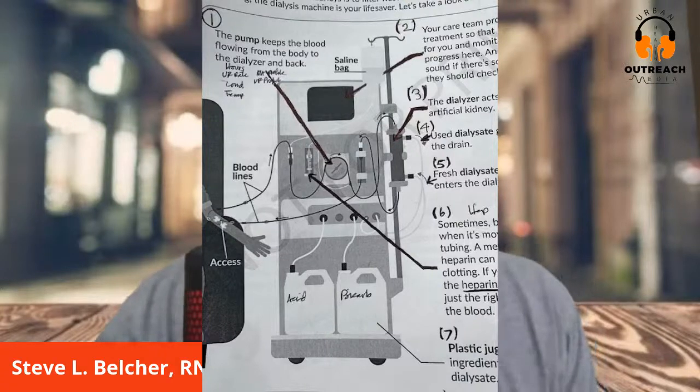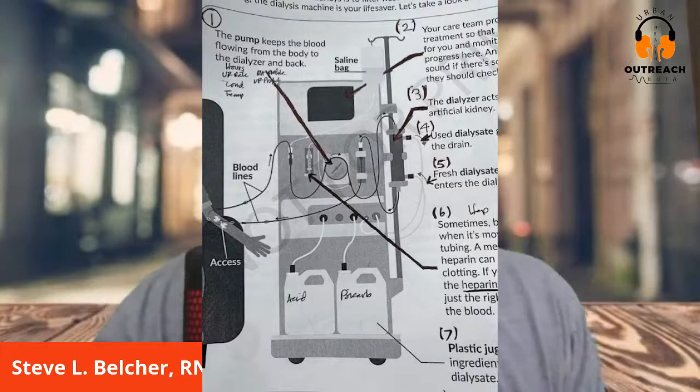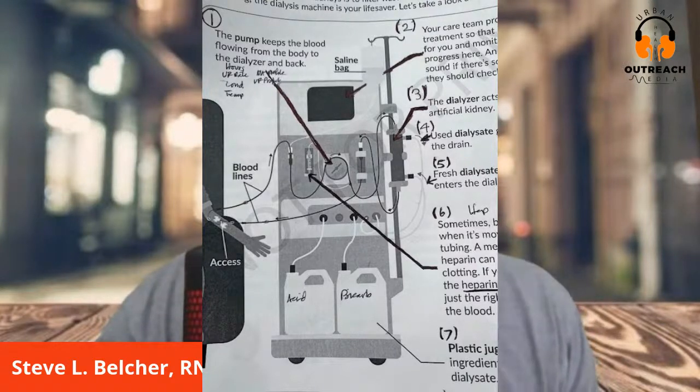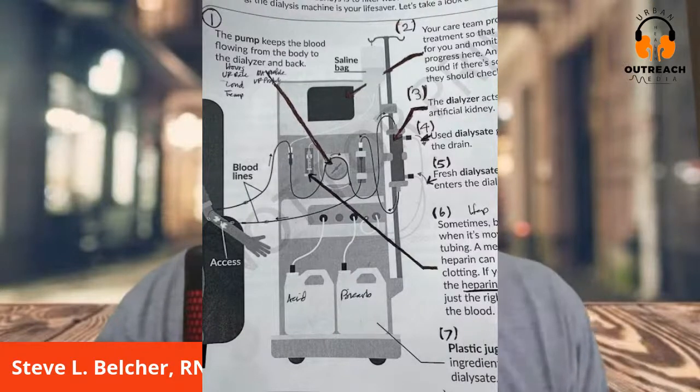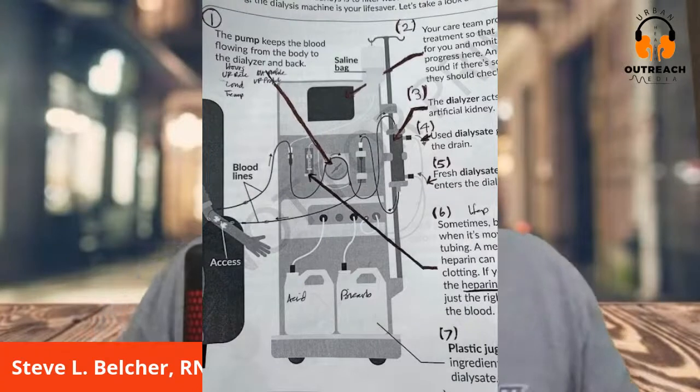And then number seven is the plastic jugs. On some machines, when you have this, it is called single station. Where you get units, they got what's called a central delivery system, where they make this solution somewhere else, and it comes up through hoses and through the back of the machine. They take these same lines that's going in the acid in the bottle to the wall stations.